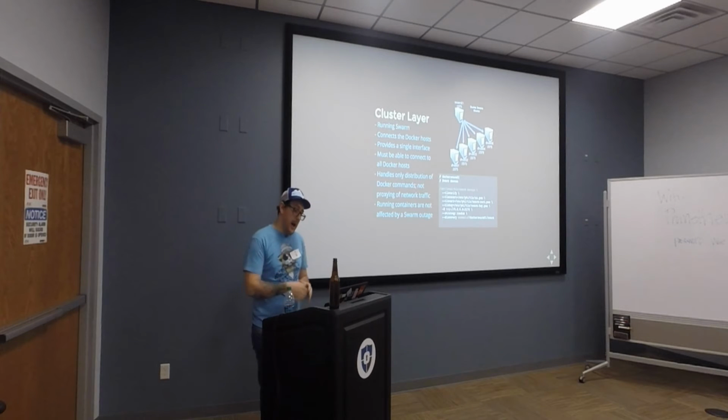So you can basically create a separate security group for all your Docker hosts and allow only Swarm to talk to it, unless you need the full images. But you can segregate it, and you don't have to basically open everything up. It handles the distribution of the Docker commands, not the proxying of network traffic. So any start, stop, create, run, all that will be handled by Swarm. The actual traffic that is being directed from your Nginx or HAProxy nodes, that is not going through Swarm. That's going directly into the Docker proxy, which is what exposes your ports. So even if Swarm does go down, your application does not go down.